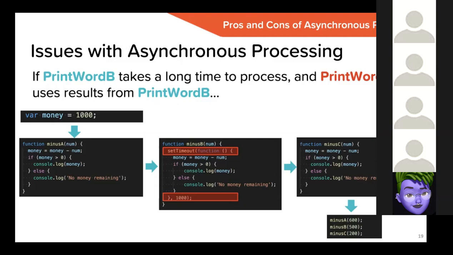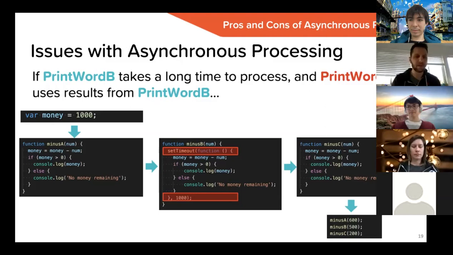So let's take this example. Let's say we created a variable called money. Money equals 1,000. And we're going to create 3 functions. In the function called minus a, we're going to subtract some number from money, and if we've got more than 0, it'll tell us the amount, otherwise it'll tell us no money remaining.